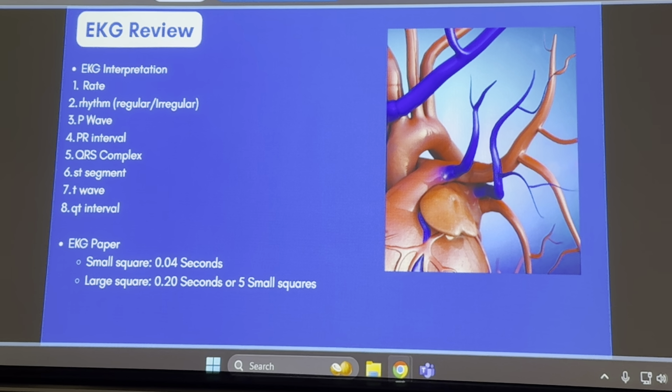So everybody's been asking me, what is that big number on the side of the EKG, or the side of the vital signs monitor, the heart monitor at the bedside? And it says like 390 or like 450, something like that. That's our QT interval. So anywhere from 390 to about 450 milliseconds. So about 10 boxes, give or take. That's that big QT interval that you'll see on the side.